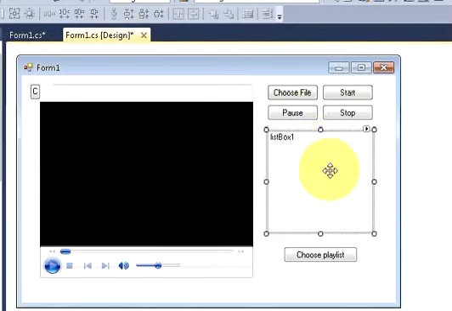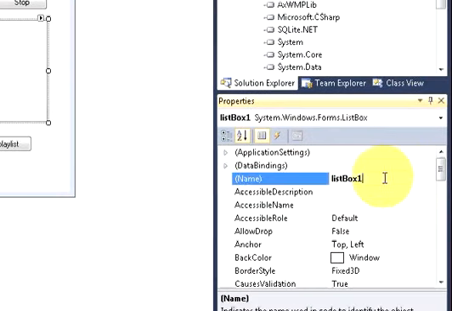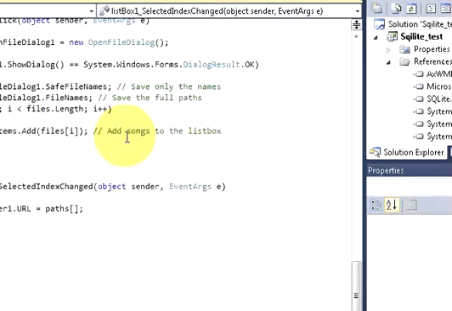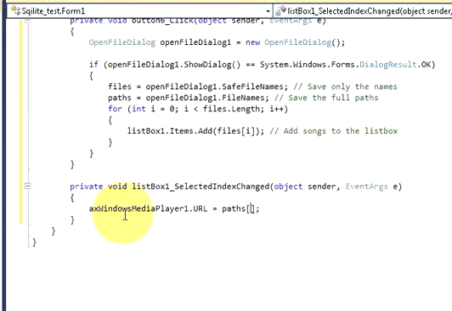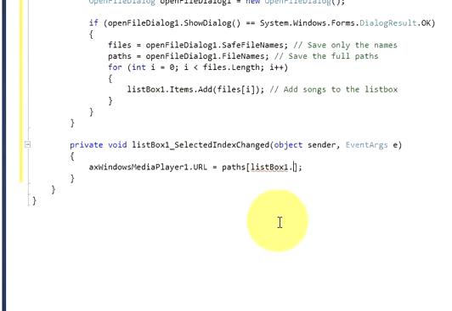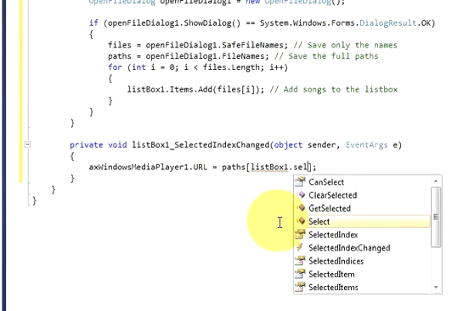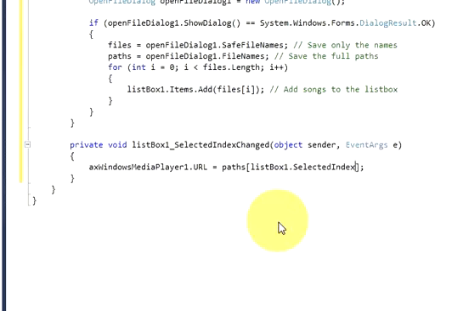This is an array, that's why I should write square brackets here, right? Then I will go to my form, select this list box and copy the name of the list box from here, and go there once again, and in this path array I will pass listBox.SelectedIndex. Okay, so write this.